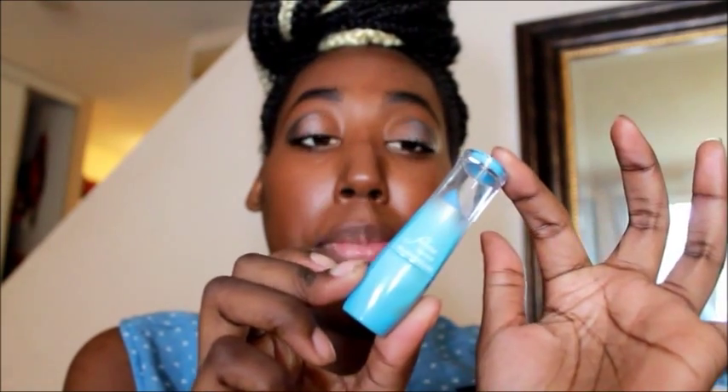Moving back into the blues — this one is Skydive and it's more of a baby blue. Personally it feels like it's going to take a lot to fill it in, and I'm seeing it on camera and already feeling self conscious about it. I don't like it. When it comes to blues I would definitely do an ombre so I feel more comfortable, but personally I don't like it. It feels like it's moving a lot already — it transfers really, really quickly and it's very, very light. That one's not for me.